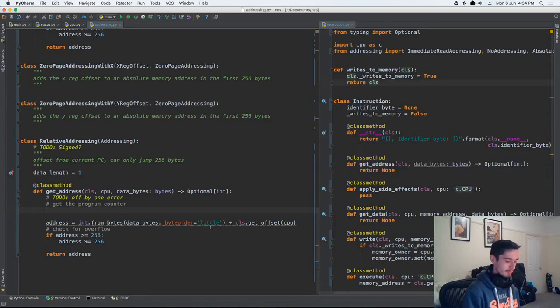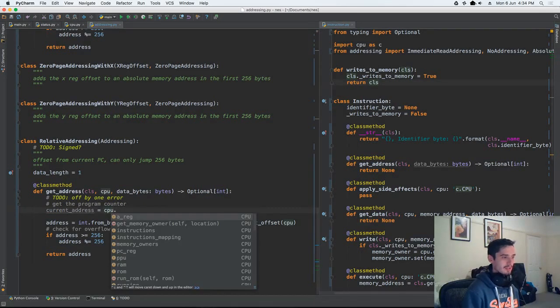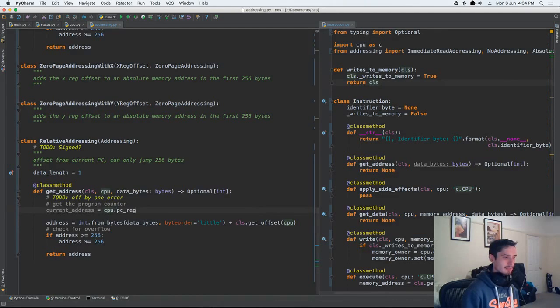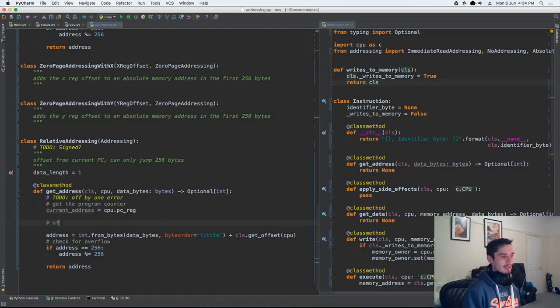Cool. So the program counter, or let's just call this the current address of where we're executing the program, is going to be the CPU.PCReg, whatever value's in there. And then offset by the value in the instruction.